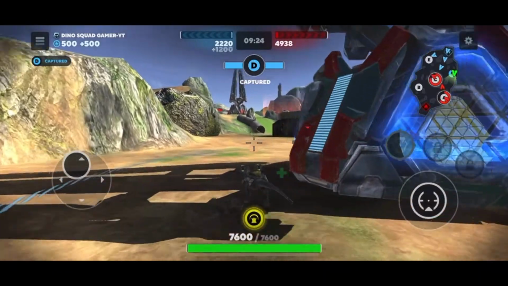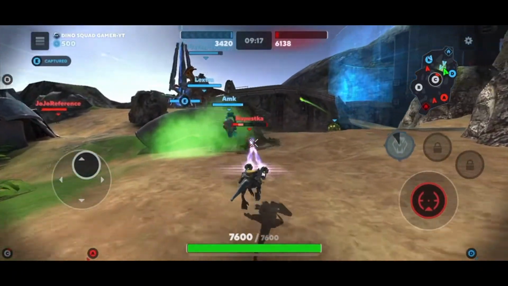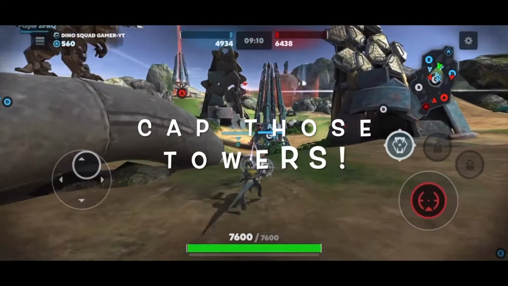So the Planck, named after a scientist actually who used to study electricity, very aptly, because the weapon it has is an electrical weapon. The first thing you want to do when you jump into your small dino is get out there and capture as many towers as possible.